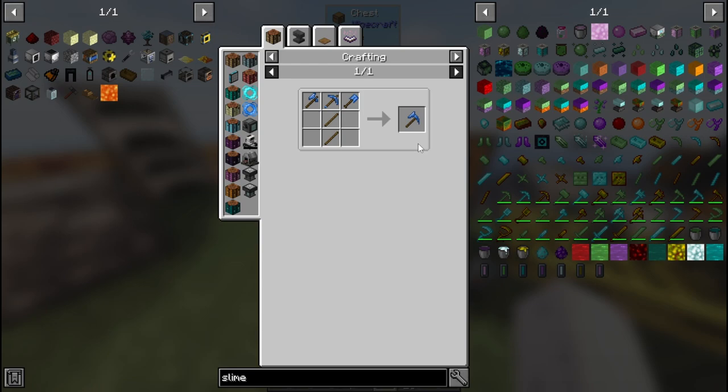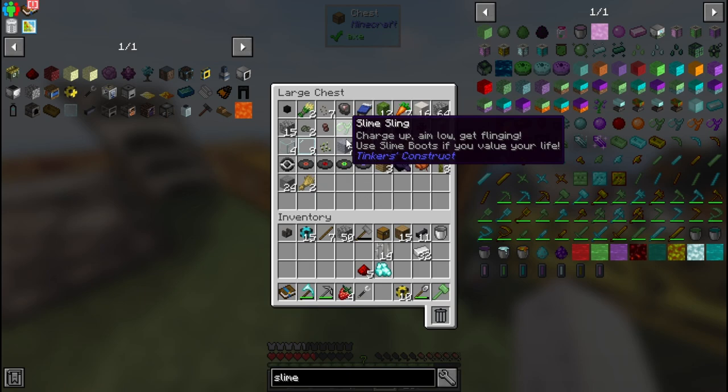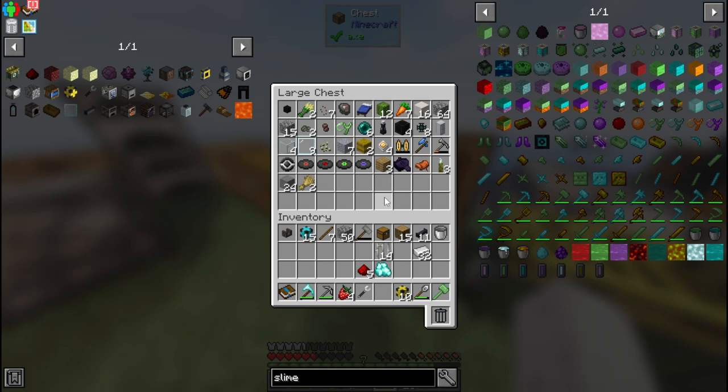We probably can recycle most things, can't we? No, we can't do lapis. We can do everything but that. The slime sling I was going to do for slime balls, but I mean, we've got a slime island, so that's probably not even worth doing. Was there anything else?